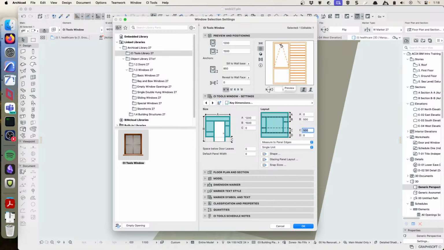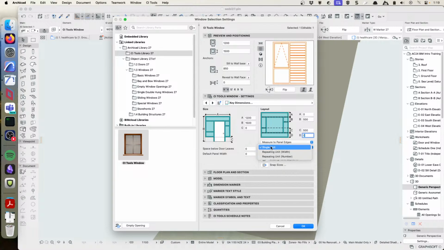If we had inserted a panel above, that would be set by this value here. So we could set that one as well. And then if you have a row below or above, the widths of those are also set here. We don't have any of those at the moment, but that's where the setting for those are. And you can see there's settings down the bottom here to control where they are measured to, and if you want to have repeating units.